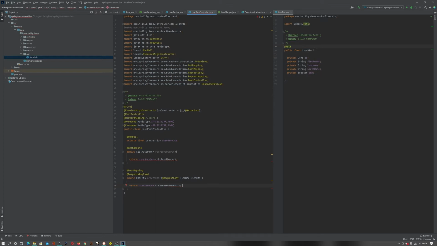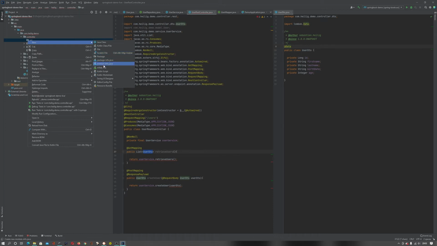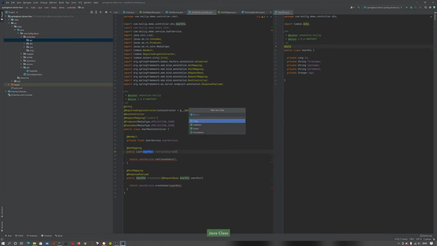So let's go back to our REST controller. So we say inside our REST controller that we have now, we want to retrieve a user DTO. So like I was telling before, I do like to use the API. So we will create a new interface user API.